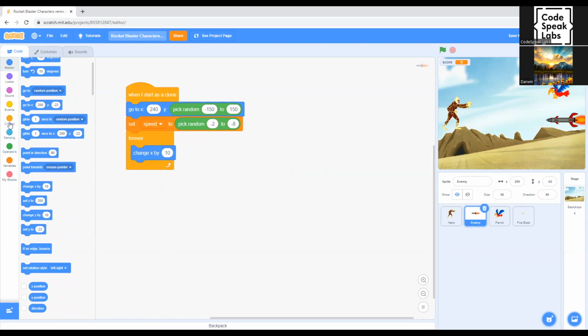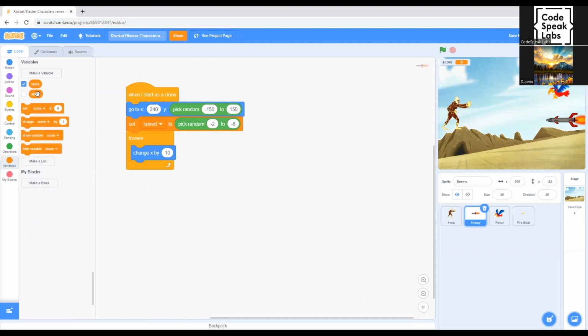And now we have to go to variables. So we drag down speed to where it says change X by speed. This is basically going to make the rockets always go to the left.